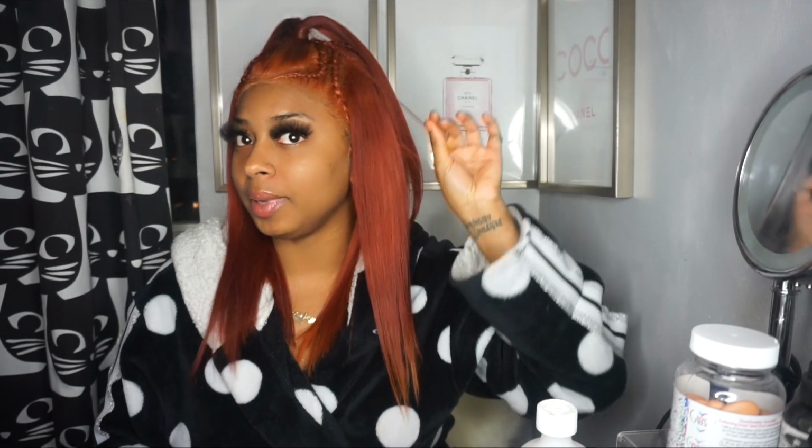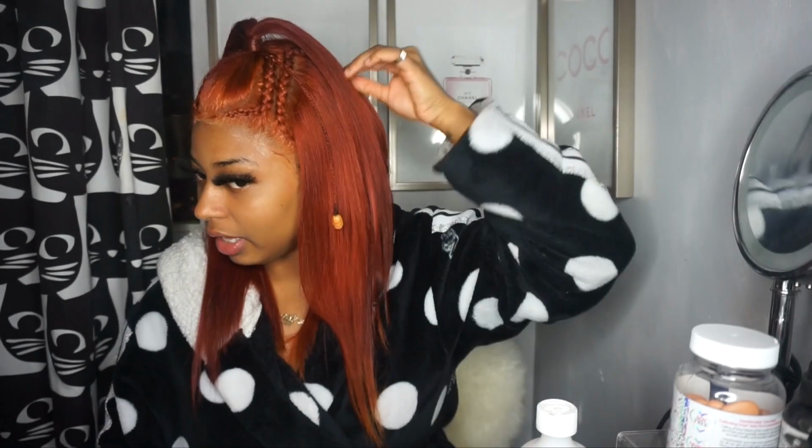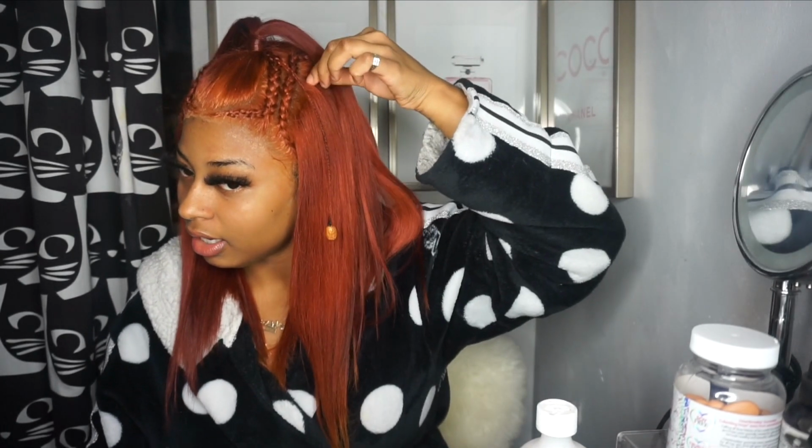Obviously you could add more beads to it. If you want, you could do more twists and plaits and all of that inside of it, so you could add more beads and accessorize your wig so it doesn't look too blonde. I don't know if blonde is a word, but you have to switch it up sometimes, do something cute to it, not that same daddy side middle part or whatnot.